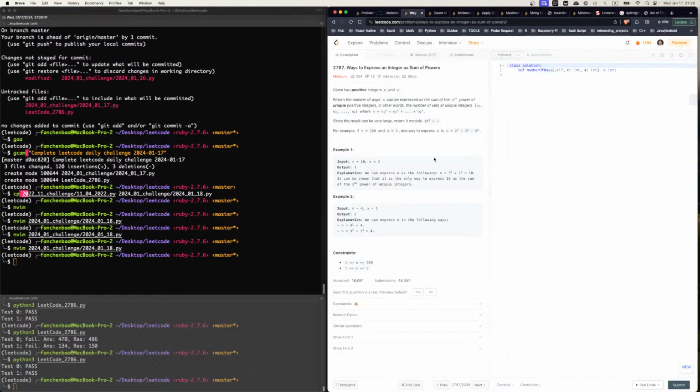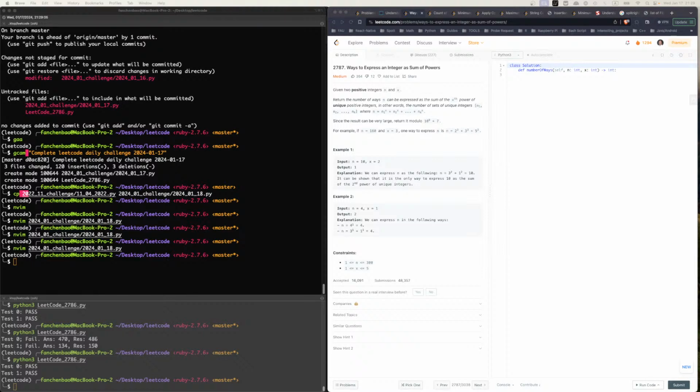Alright, that was fun. Alright, let's try this one. Ways to express an integer as sum of powers. Given 2 positive integers n and x, return the number of ways n can be expressed as the sum of the x power of unique positive integers.